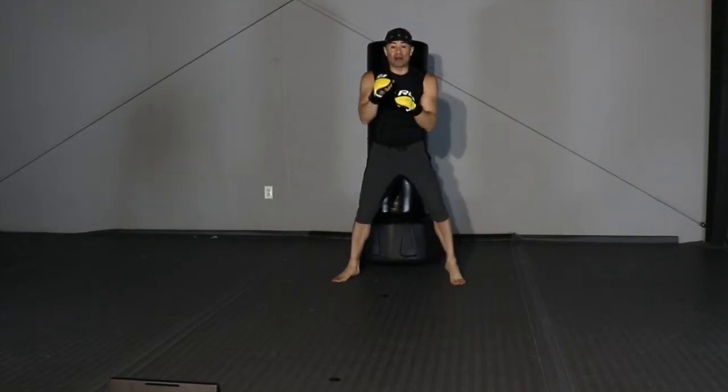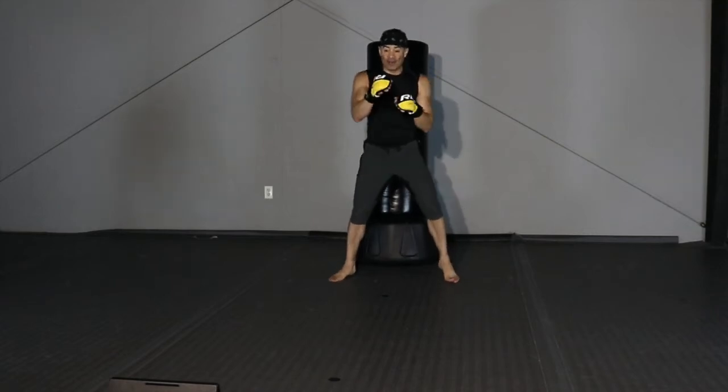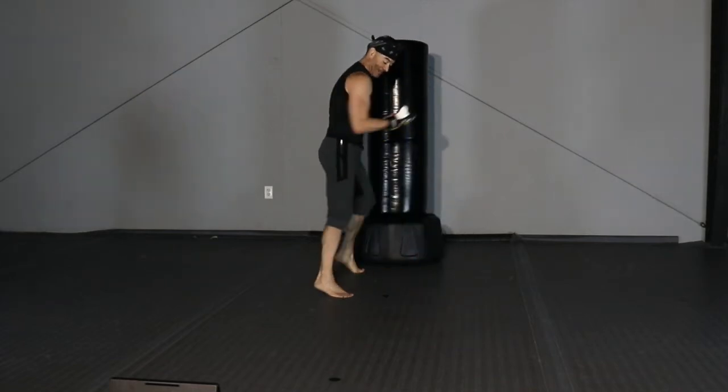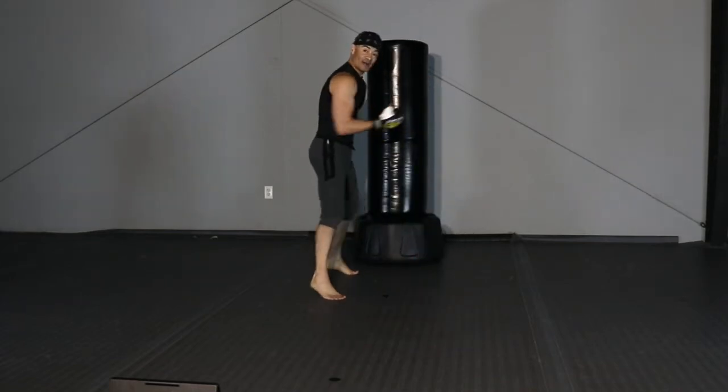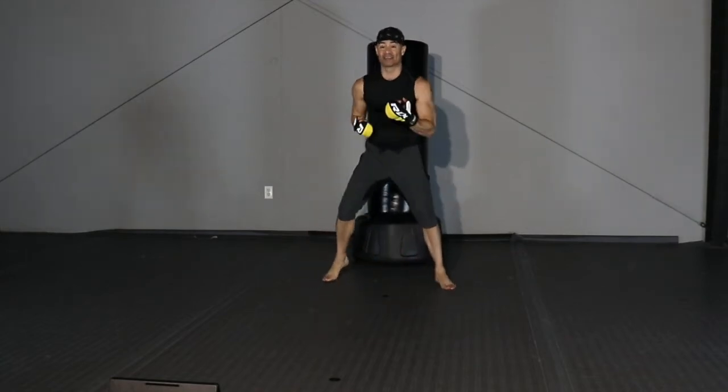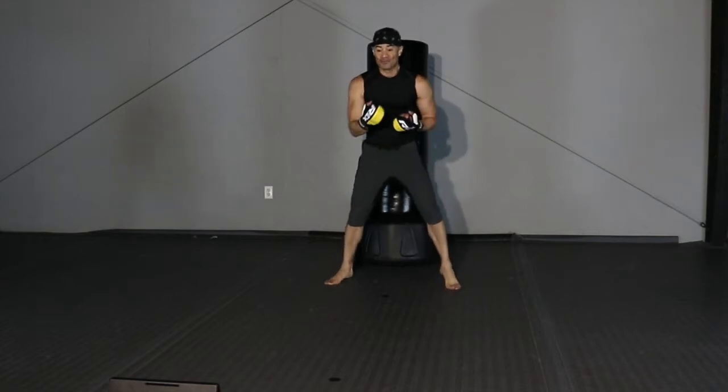Then we move to quick uppercuts. Keep running in place. Spread your feet shoulder width. And switch, uppercut. There you go. Don't let your heels come off the ground. Abdominals tight. 10 more seconds. Almost done with the first round, come on.